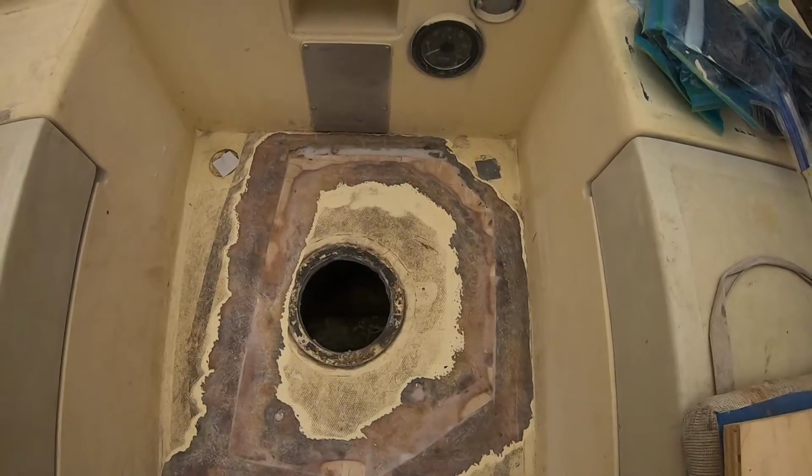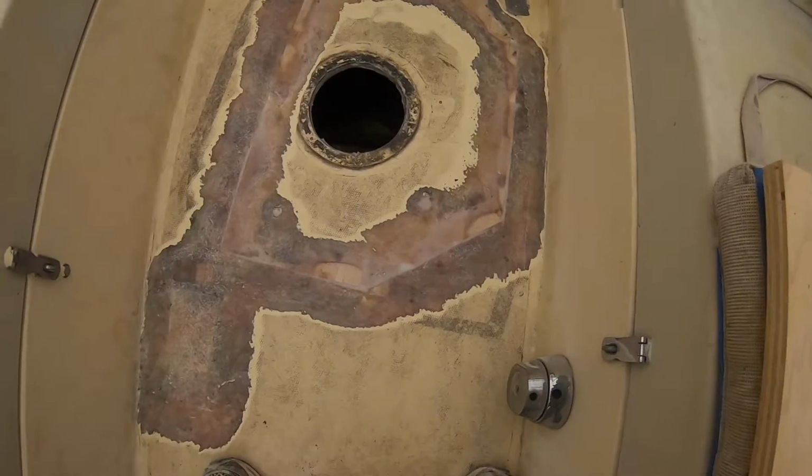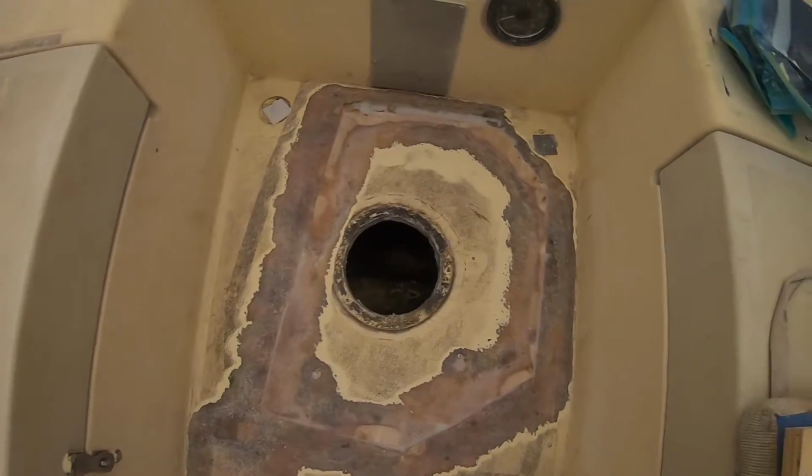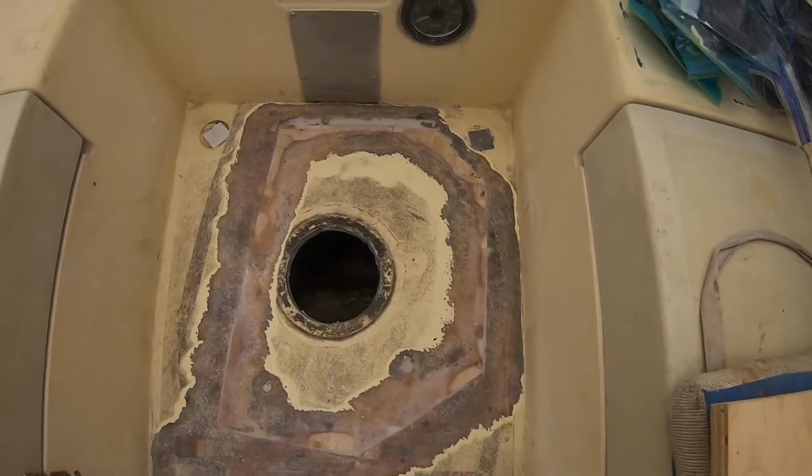Here we go. Well, that was fun. Grinding down the edges, beveled out, ready for some fiberglass tape. I got 15-ounce cloth, or 15-ounce tape. Probably do two layers.